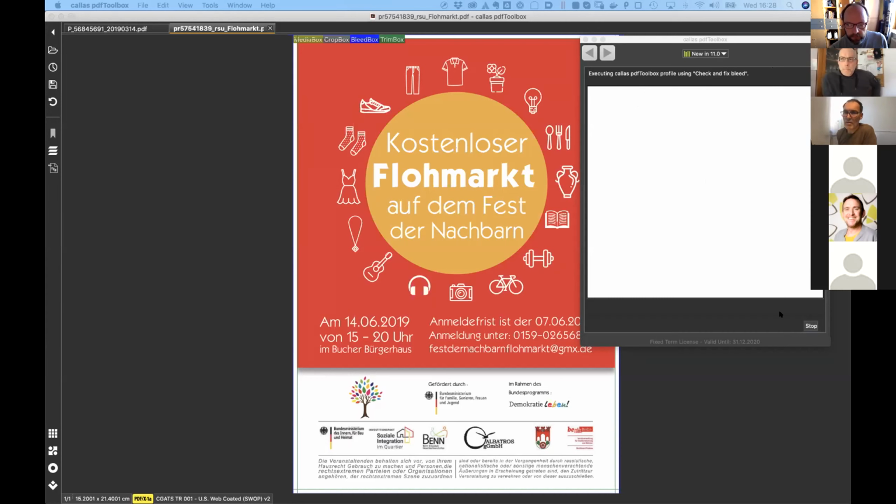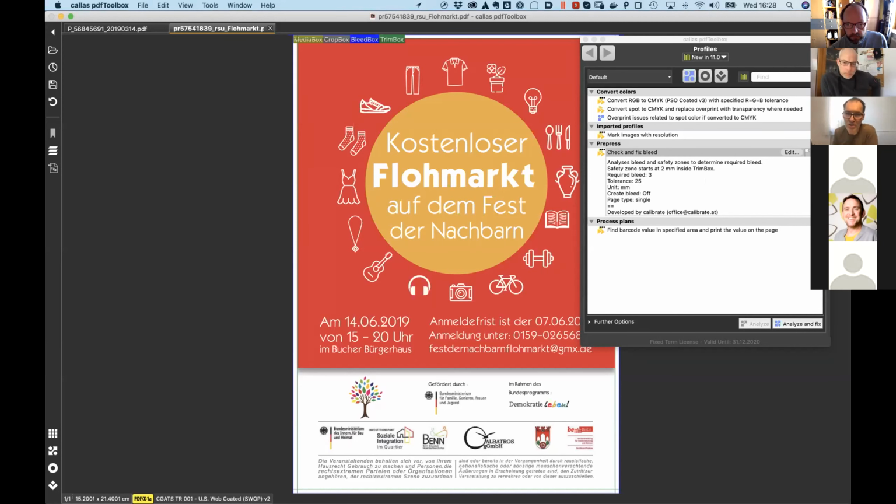That idea of working with rendered images per edge, and it's not just one image per edge. We render at the moment 3 different images per edge and compare them to each other, which gives a good indication if a bleed is needed, if it's there, and if it's large enough. For that, we had to create a process plan.